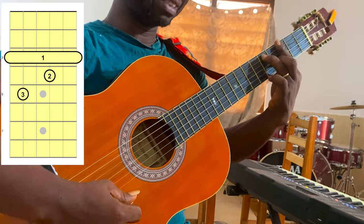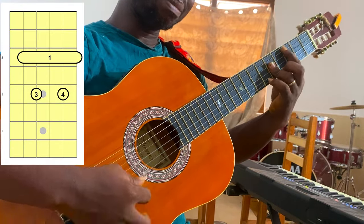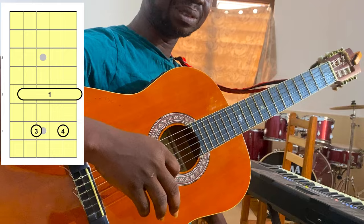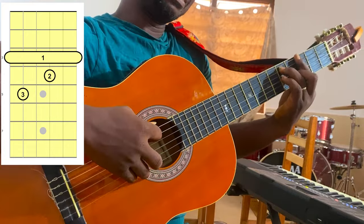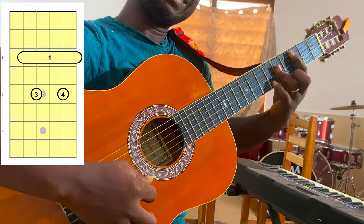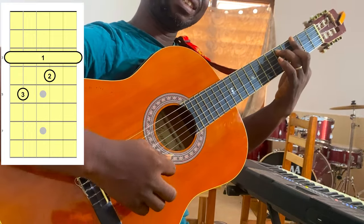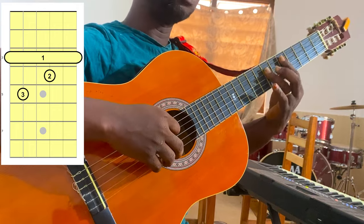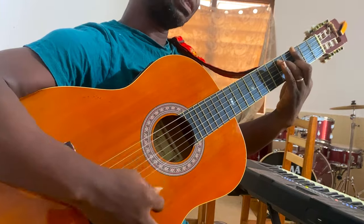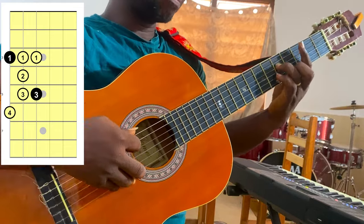G dominant 7th. C 7th. Back to G 7th. And then D 7th. I mean, these are all blues chords. It's your one. G dominant 7th. C dominant 7th. Back to G dominant 7th. To D dominant 7th. So first, the blues scale. Learn only this shape first.